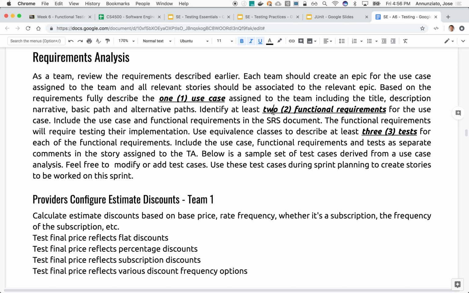And for each one of them, for each functional requirement, what tests would you create? Create 3 tests for each one. So for instance, how would you verify that the calculation for the discount is correct, given that you have these types of discounts, whether it's flat, whether it's subscription or not? Again, you might need to create a table where you specify all the different possibilities, and then have a truth table that tells you what the discounts might be based on the rules. So identify 3 test cases.